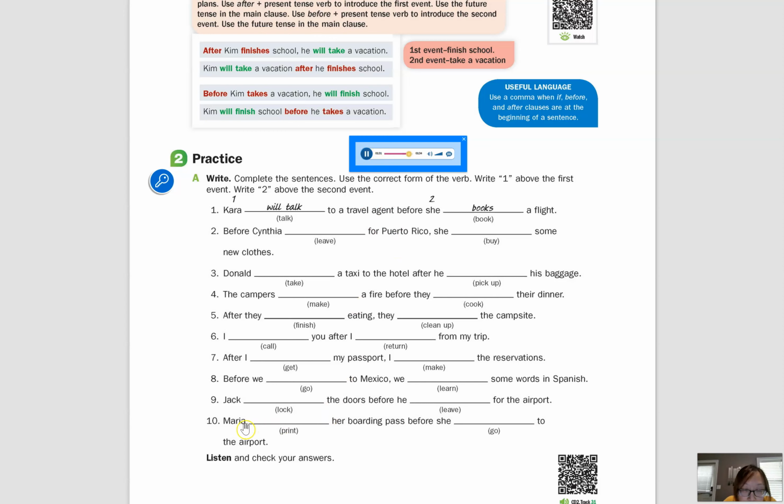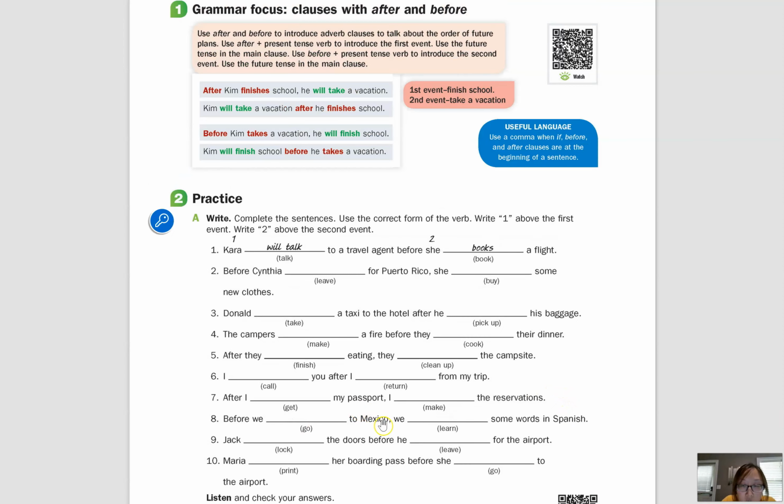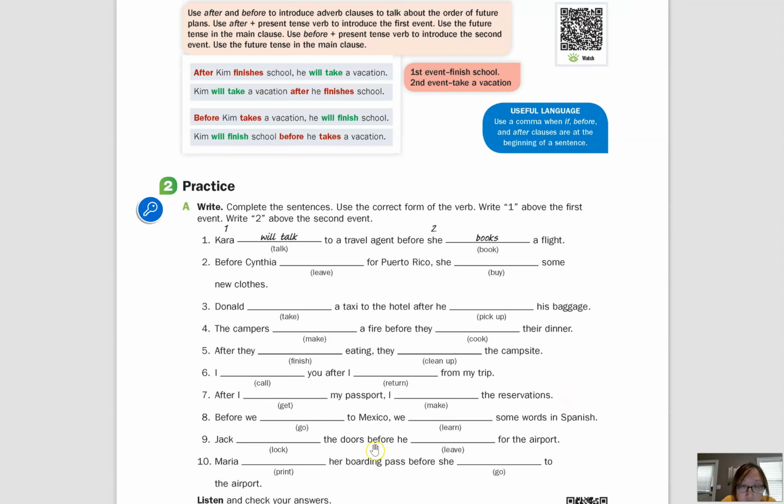It should be Maria will print her boarding pass before she goes to the airport. So the first activity is print her boarding pass, and the second activity is go to the airport. Okay, we're gonna go ahead and go to the next page.